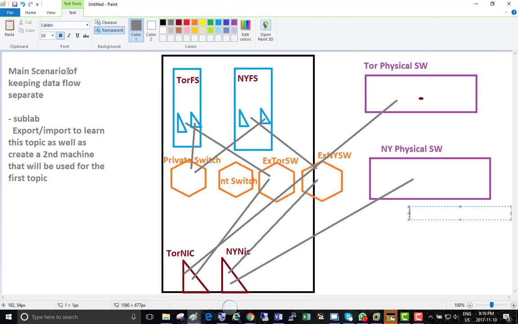The main scenario is keeping data flow separate, so we're going to try to configure those features, those tools that will help us achieve this objective, right? Now the sub lab. I hope everyone's machines are started.